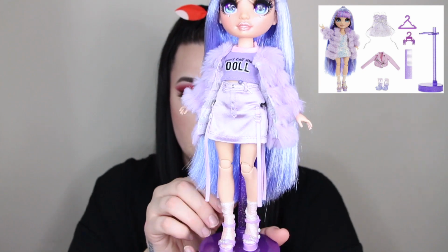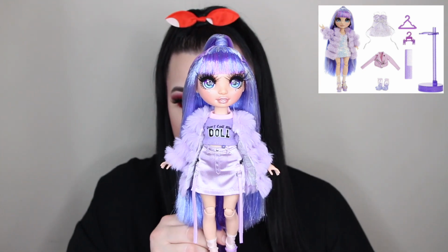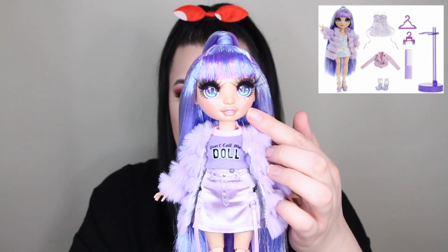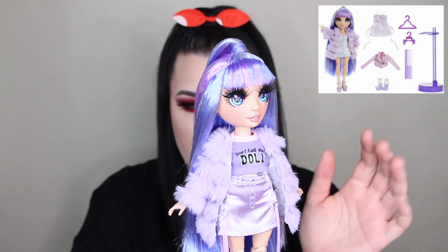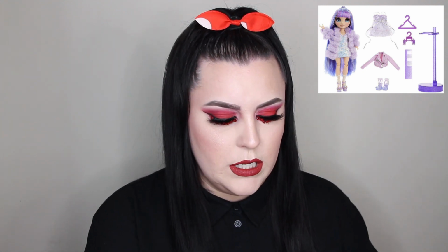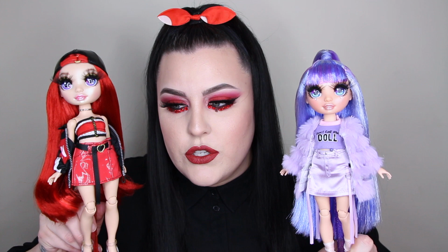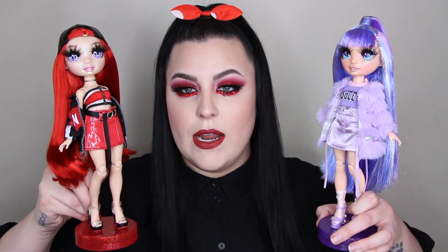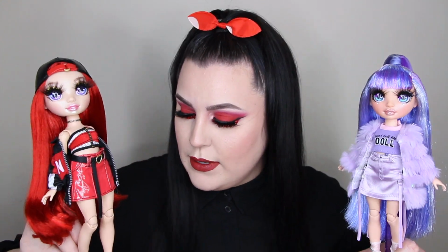She's just gorgeous. This doll? Are you kidding me? They're so beautiful. Oh, we also have some little gems on her face just to jazz her up. And they all have eyelashes if you hadn't noticed. They're so cute. So this has been my new obsession that we just dress. We just buy one every day and dress them up. I have no problem with that. We get them from Walmart and Toys R Us. And those are my Rainbow High Series 1.